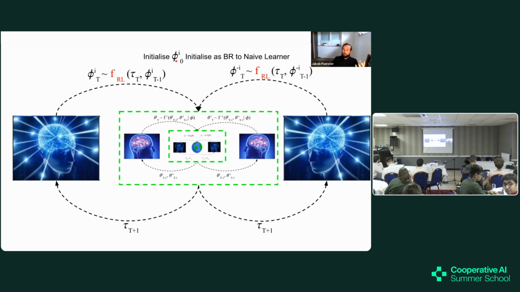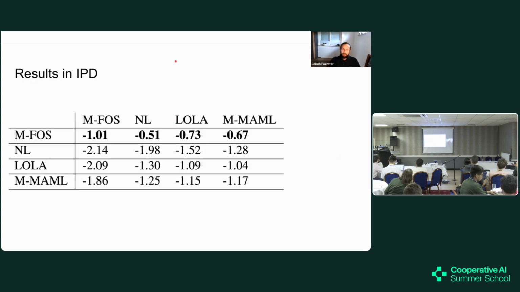Because the best response is a unique meta-policy, and at every step we're going into a mixed pool of a previous best response and a naive learner, we're going to maintain a unique meta-policy throughout the course of training. That's called tracing. And it turns out that this meta-policy, when we train it, actually ends up again being one that plays not unconditional cooperation, but a cooperation-like strategy in meta-self-play in MFOS.